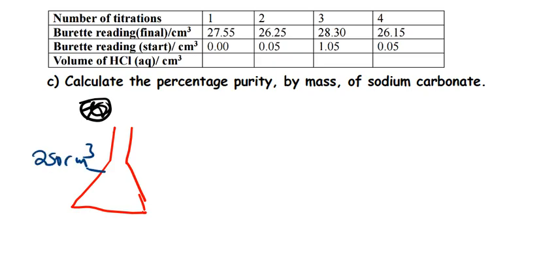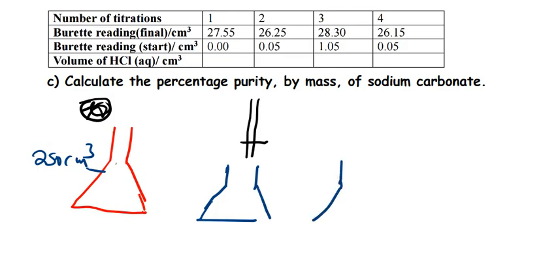Okay, then what do you do? You decide to use a pipette now to make some transfers, and I have to be very careful here. You decide to make portions into conical flasks, so you put them in conical flasks. There are four of them. These are 1 and 2, and then in your burette, that's where you have your hydrochloric acid, four of them as well.